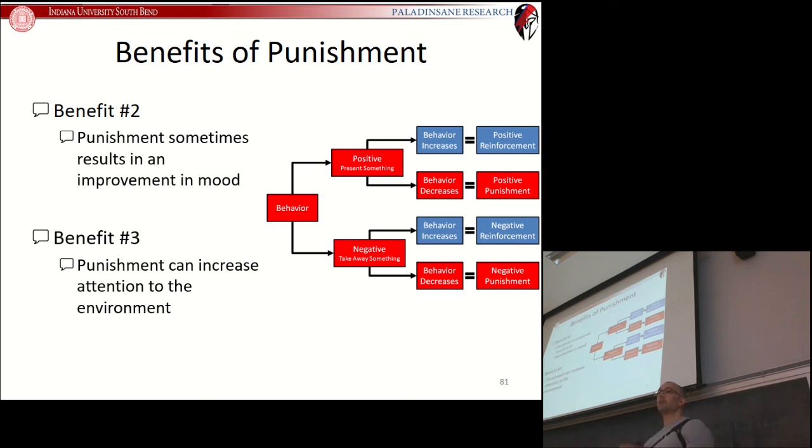If you have somebody who's inattentive to the environment and it's harming them, one way to increase their attention to the environment is to put them under a punishment procedure. So you might say, all right, what's a target behavior that we want to decrease? All right, let's decrease this target behavior. And a benefit of using that punishment procedure is that I'm going to help them become more attentive to their environment, and they're not going to injure themselves on their furniture as much anymore.